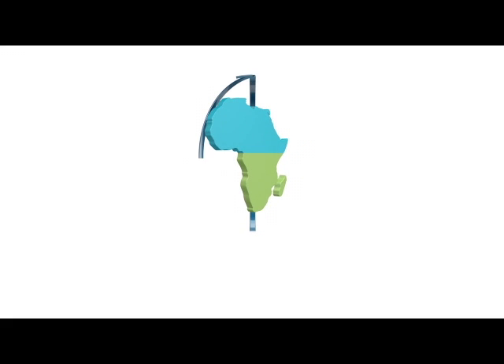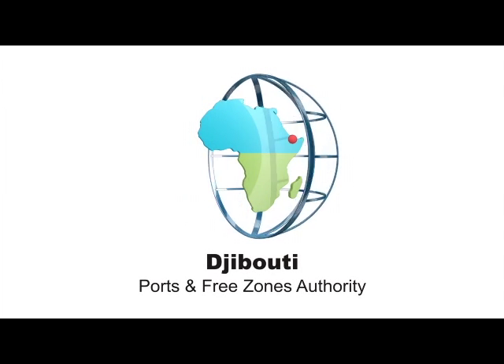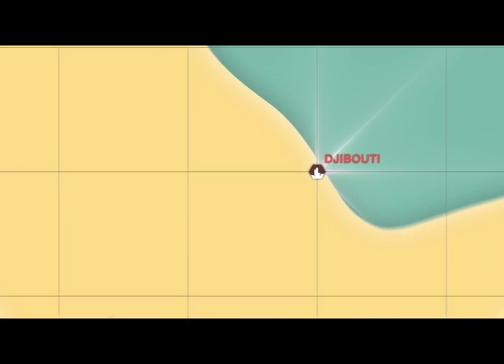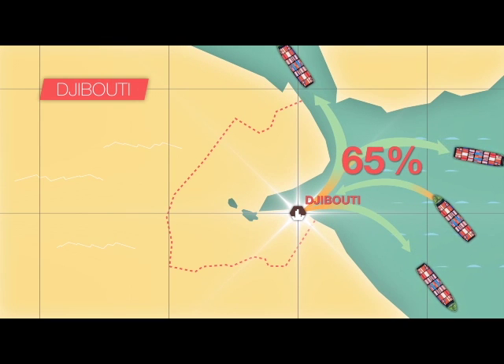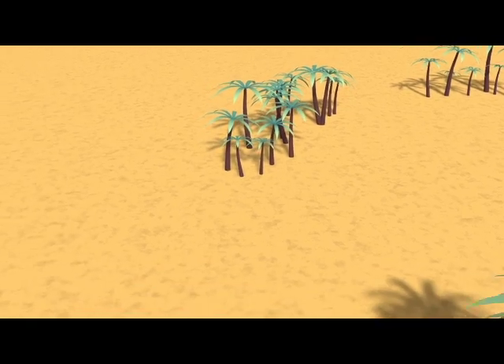If you're looking for a free trade zone that's superbly positioned for global commerce, then welcome to Djibouti Ports and Free Zones Authority. Sitting at the mouth of the Red Sea, Djibouti has long exploited its commanding location. Approximately 65% of the world's commercial shipping fleet use the country's waters. As a result, Djibouti is a major shipping hub, with logistics and ports at the heart of its economy.